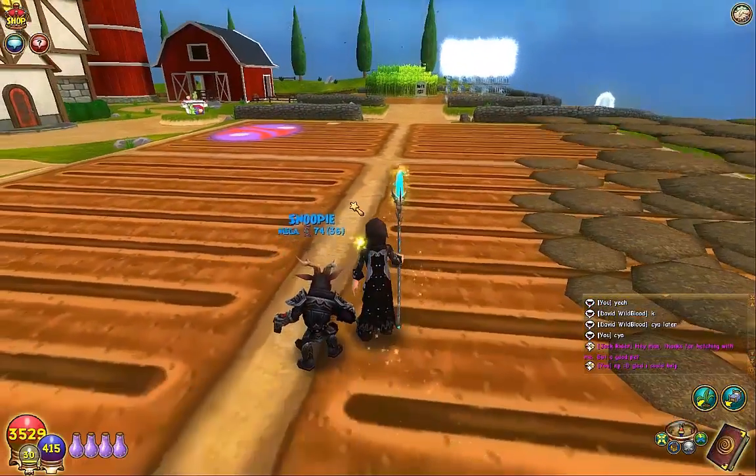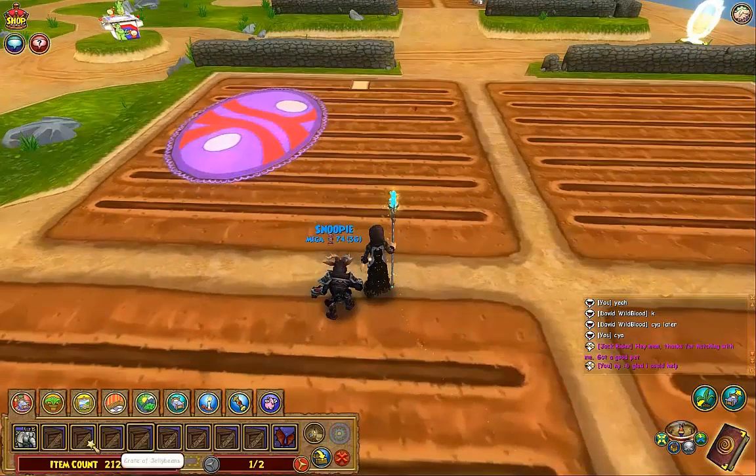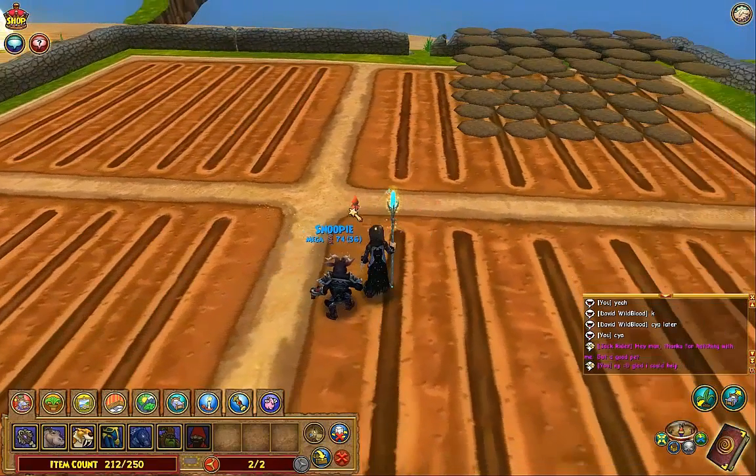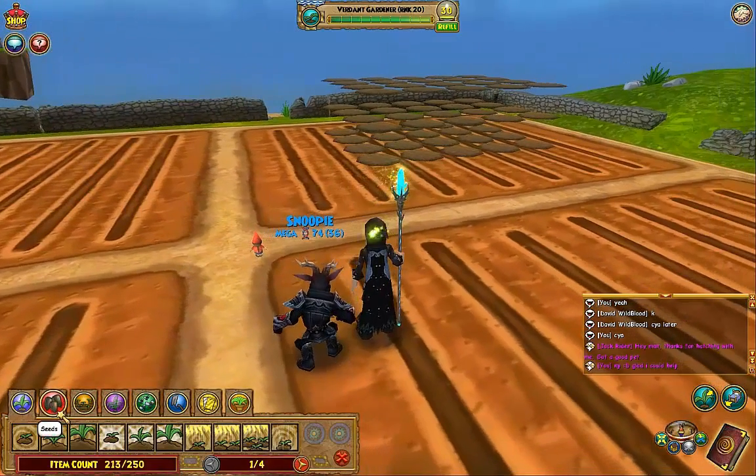Alrighty guys, welcome back, and this is the last part we had to do. I forgot to mention one thing. You need a tropical garden gnome, which is this little guy right here. And you also need one box for this. So if you sold your box, I'm sorry, forgot to tell you that.